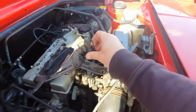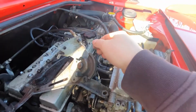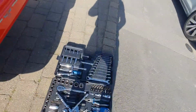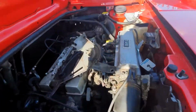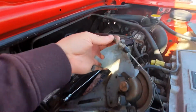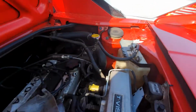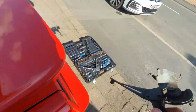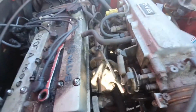So now we need to take the throttle cable off, I'm guessing, which comes off like that. Looks like I need a 12mm socket. So now throttle cable is free from the bracket. You can move the bracket out of the way. Now we've got a bit more space. Let's see what's going on here.